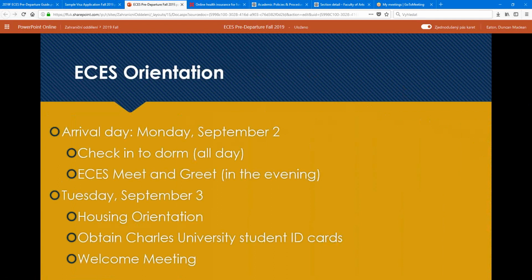This is for the safety of the students living inside. So that is why you have to have a student ID card to enter it. Before you have your student ID card, you can buzz in and the reception staff will just check you in and make sure that you're actually staying at the dorm. But after you get your student ID card, you can just swipe that and you'll be let in.